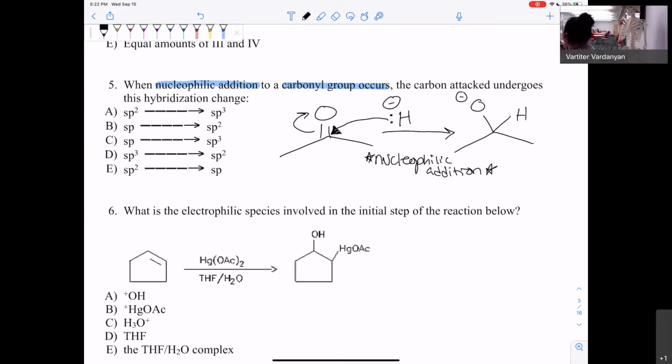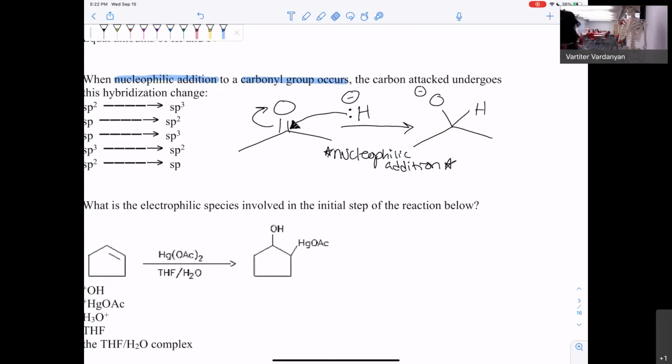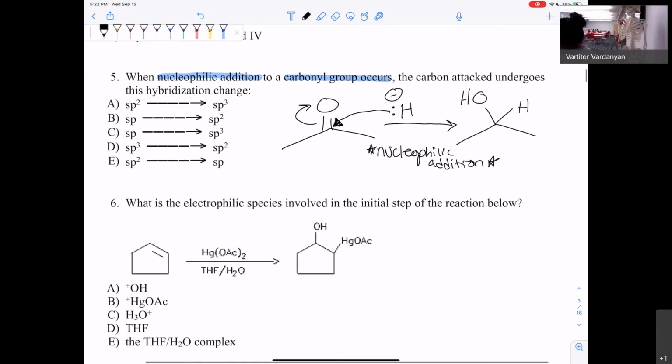And again, we call it a nucleophilic addition because anything that uses electrons to attack and attach to another atom, we're going to call that a nucleophile, right? So nitrogen acts like a nucleophile and it adds to the carbon chain. And we know that in the end, this H minus will get protonated and it will turn into an alcohol. So cool. Now we know what a nucleophilic addition is like.